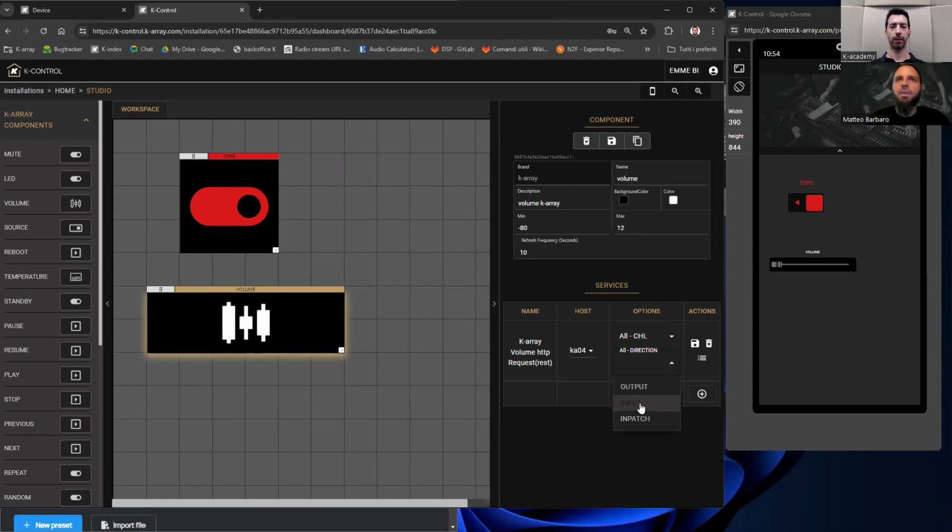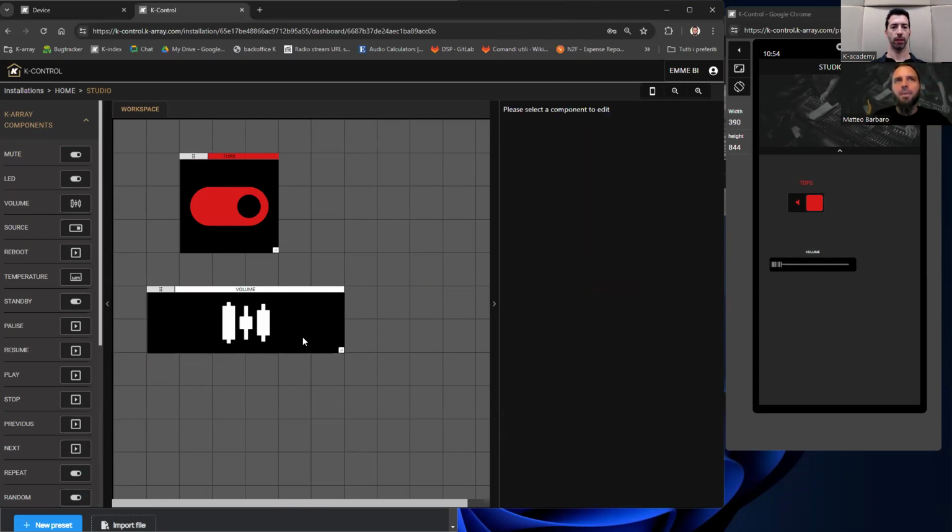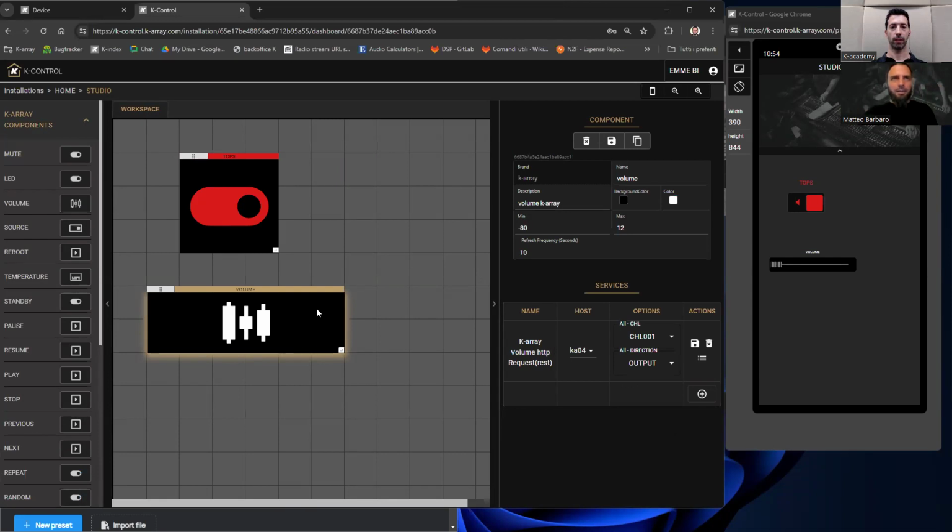So here you can select the direction and the channel that you want to manage. So now we can perform the same operation.